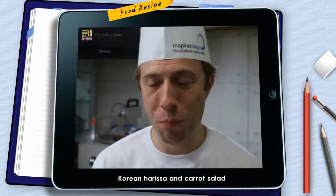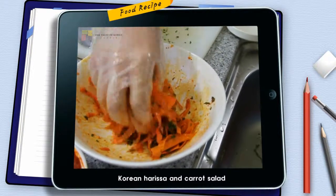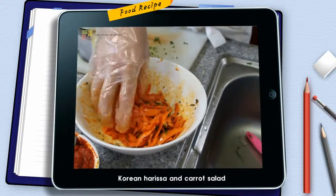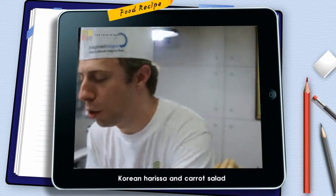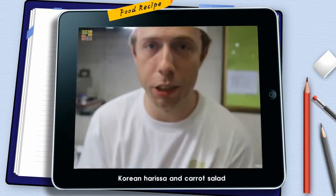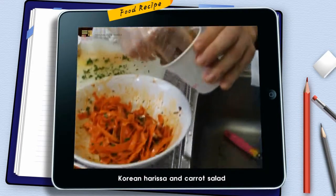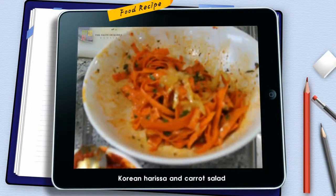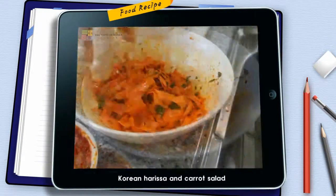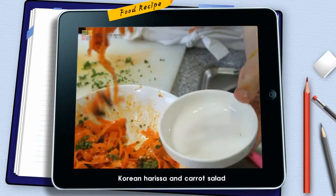It's missing something. Need a little bit of sweetness. So, we're gonna add some yuja. So the fruit from yuja shops. Yuja kisa. We have some here. We don't want to add too much sweetness from the honey. There's a lot of honey still in the fruit. So let's add a little bit of this here. It's already in ribbons. Mix them in. So pull some up. And have a nice little balance.